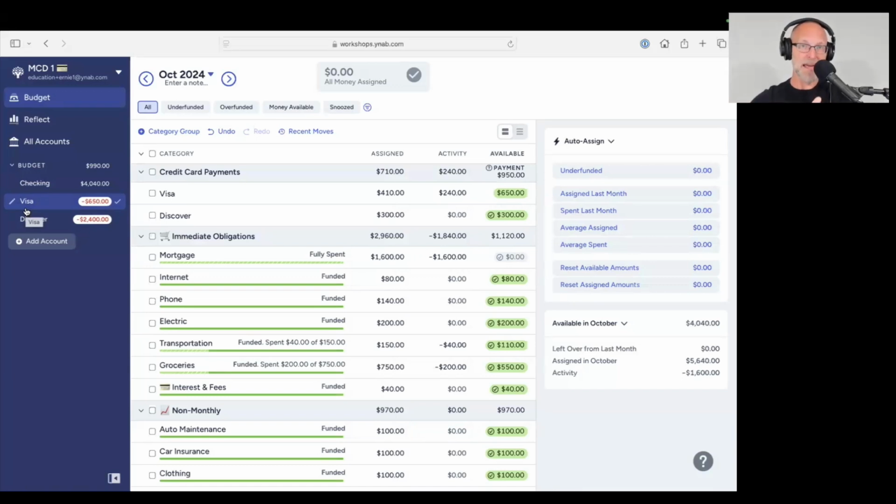And then once that payment is made in the real world, I can come back to YNAB and record that payment. And the key with credit card payments is they need to be recorded as transfers. That is an outflow from the cash account and an inflow into the credit card account. So there's two sides, and you can start that payment from either account. Doesn't matter. I'll show you an example of both.